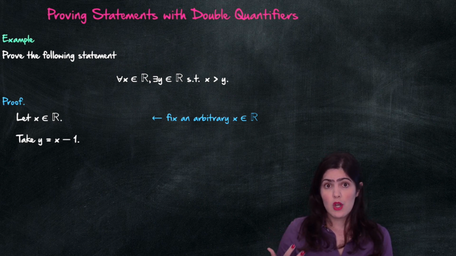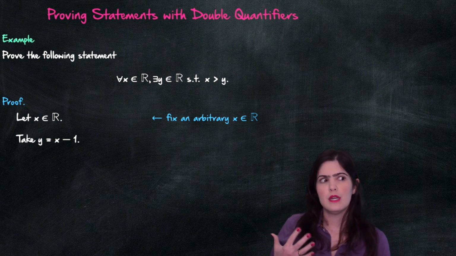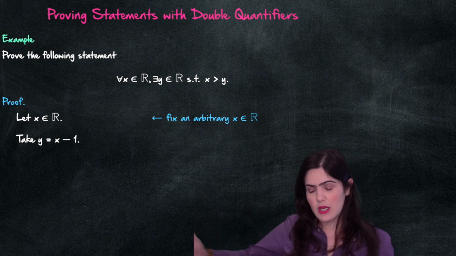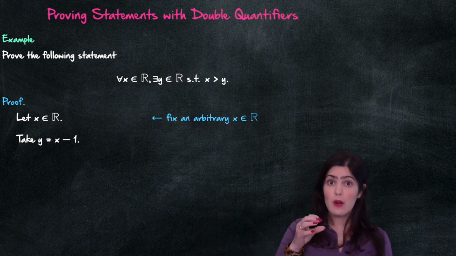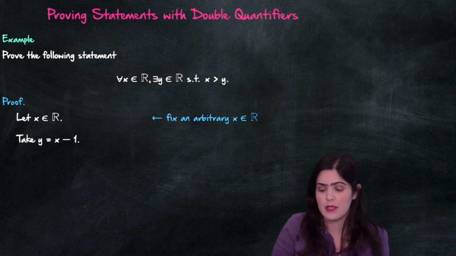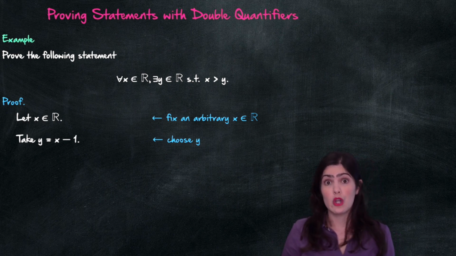So we want to show that for every x there exists a y. And remember, we said that to prove something about there exists an object, it is enough to give an example. So here we're giving an example of what kind of y's we allow. So we choose a y. But we're not done. We chose a y, but now we have to show that indeed my choice of y works.